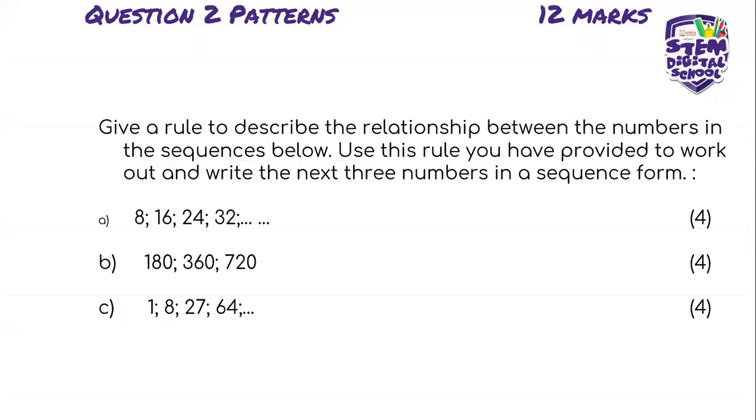And the topics, the patterns, and so on and so forth. Right, and then if you look at the last one, this is a cube number. I've deliberately given you a cube number because I wanted you to demonstrate that the first term will be 1 to the power of 3, which is 1 times 1 times 1. And then which is followed by the next one there, which is 2 to the power of 3. That's 2 times 2 times 2.